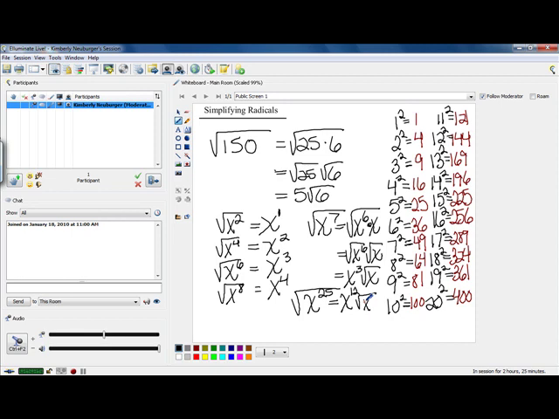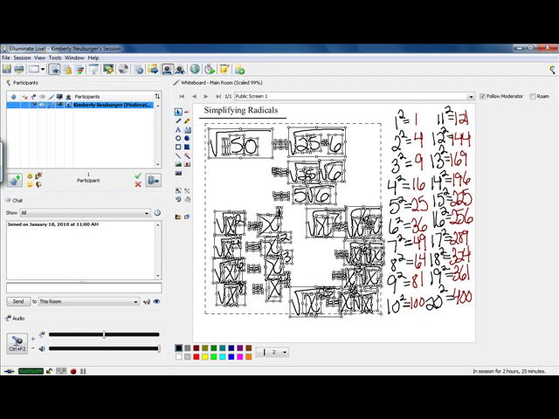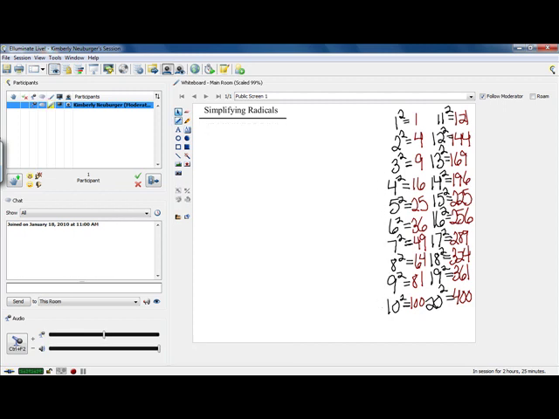Now let's combine our numbers and our letters together. What if we have square root of 108 x to the 6th, y to the 9th? When I have numbers and variables all together in a radical, what I like to do is just take care of the number first and do the variables at the very end. The reason why I do that is because for the variables we have a nice little shortcut, and the numbers actually take a little bit more thought.